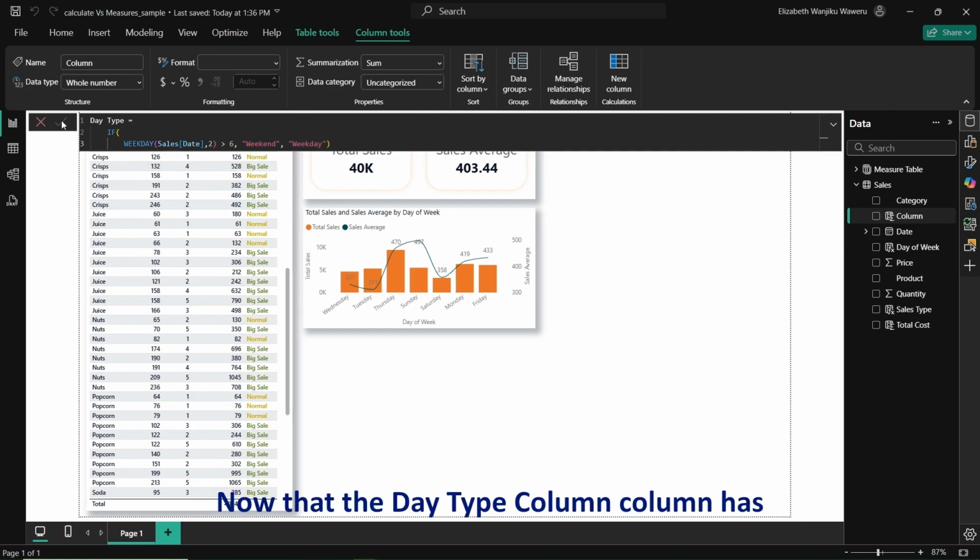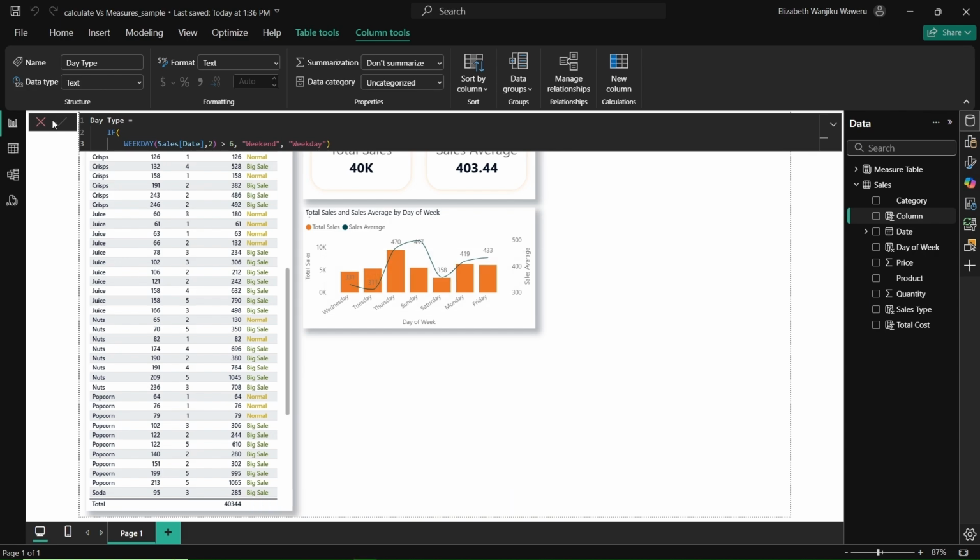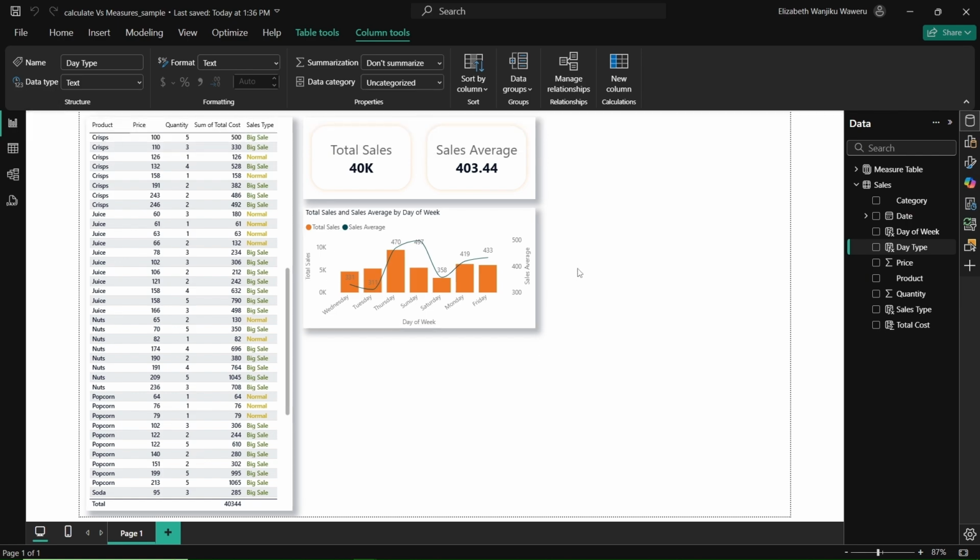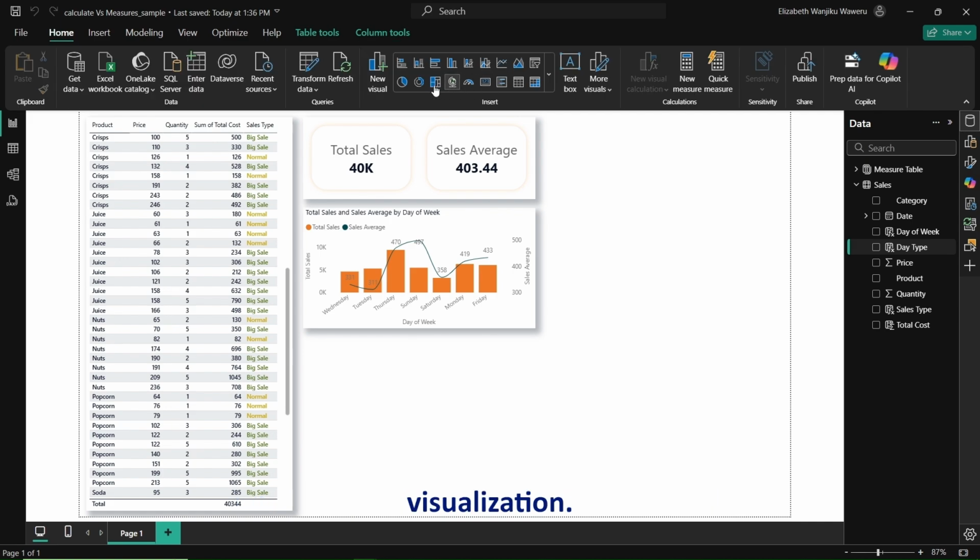Now that the day type column has been created, let's add it to the donut chart. On Home, click the donut chart under the visualization.